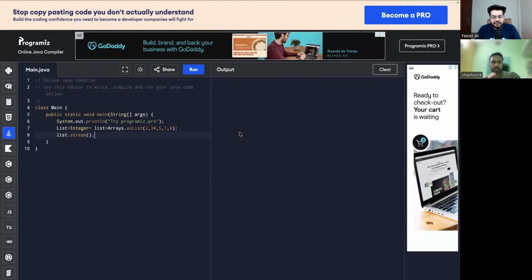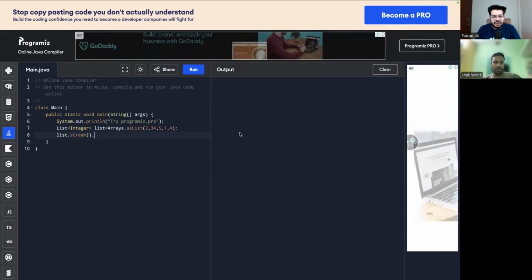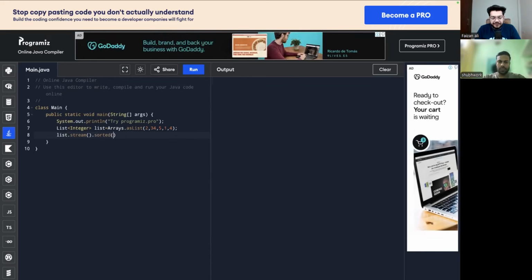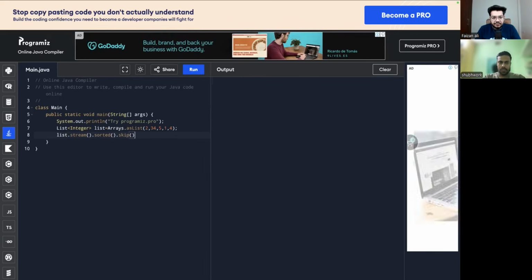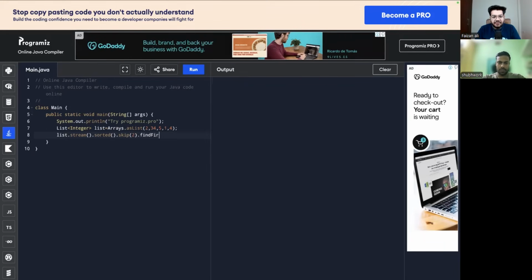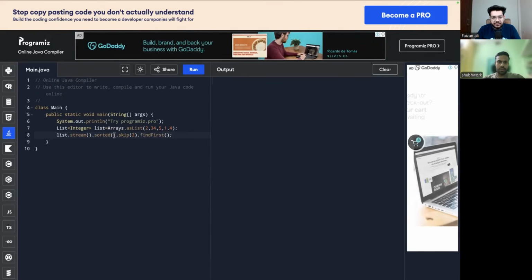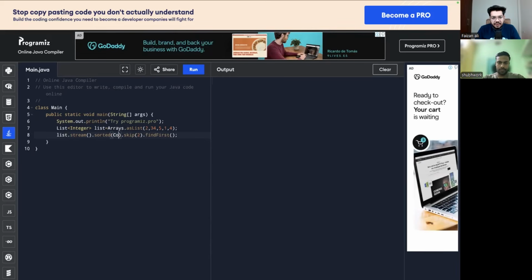We will skip the first two elements, then findFirst. Please go ahead, just write the code. Sorted should be in reverse order, right? I mean, in decreasing order.